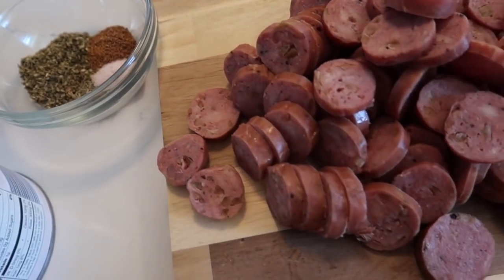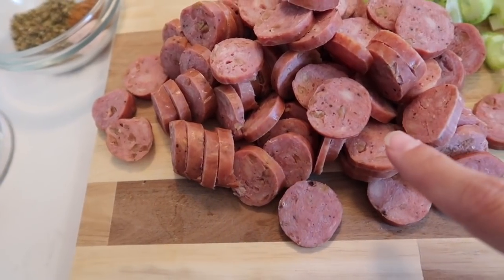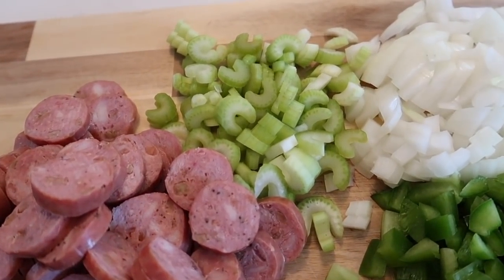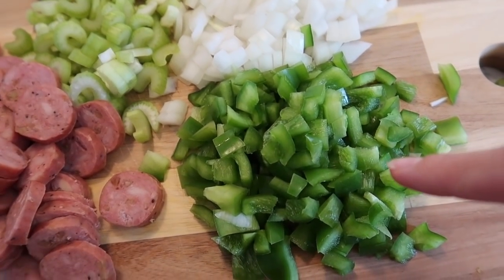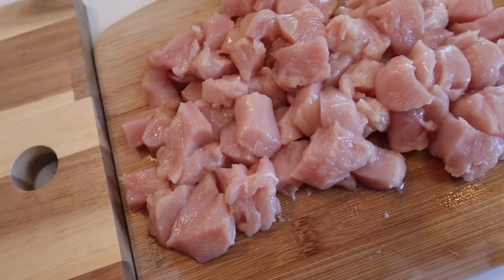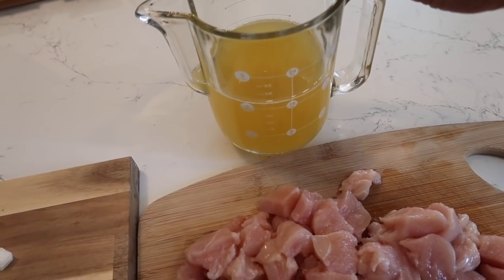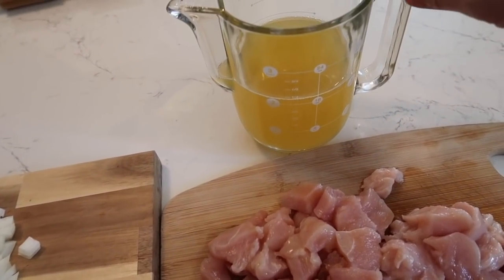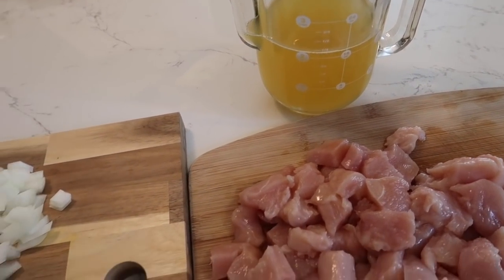So, and then here I have my sausage links. I just do 1 pound of that, 2 celery sticks, 1 full onion, 1 green pepper, and then 2 chicken breasts all cut up. And then over here I have some chicken stock, just 2 cups of chicken stock. I'll add everything right to the crock pot for 4 hours, and then it's ready to go.